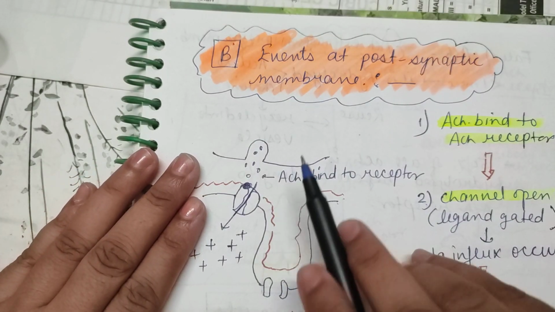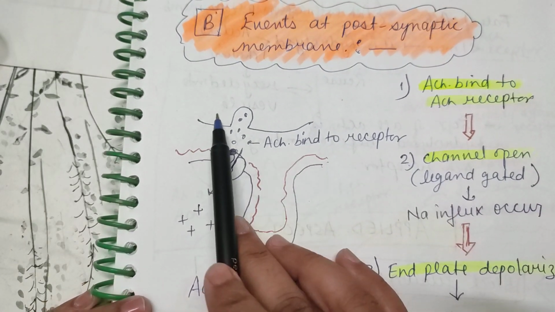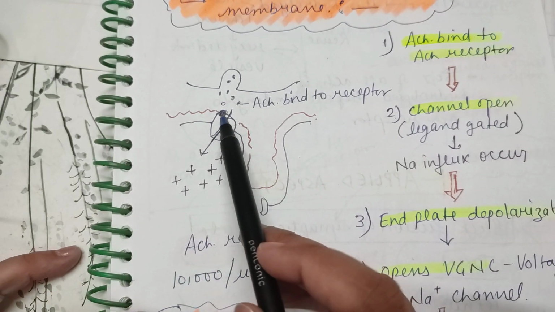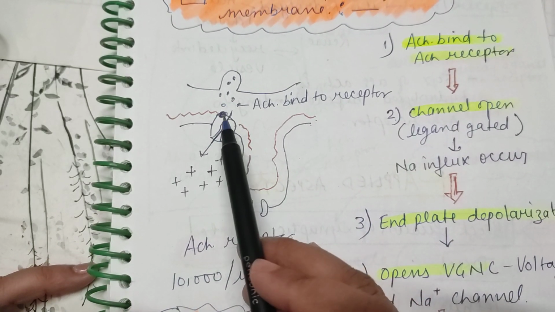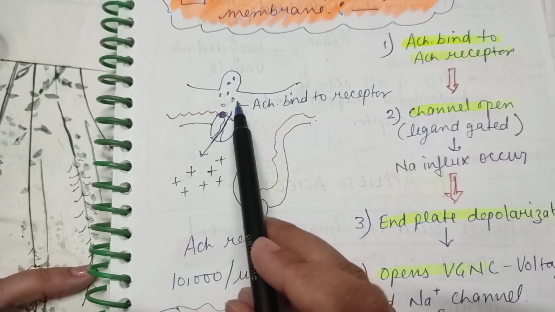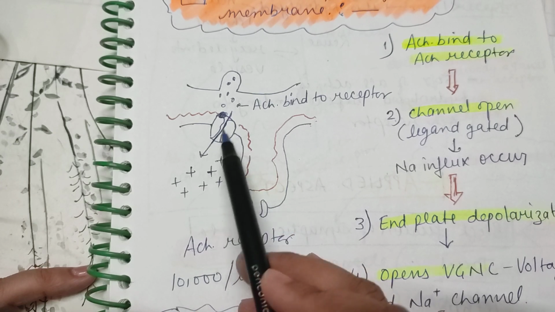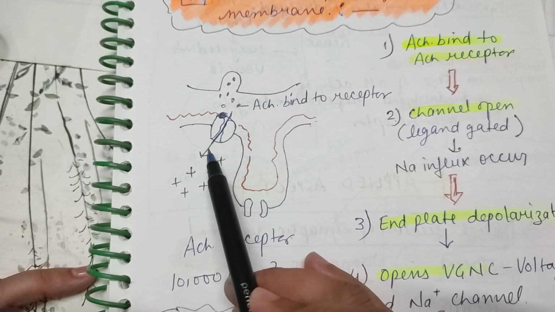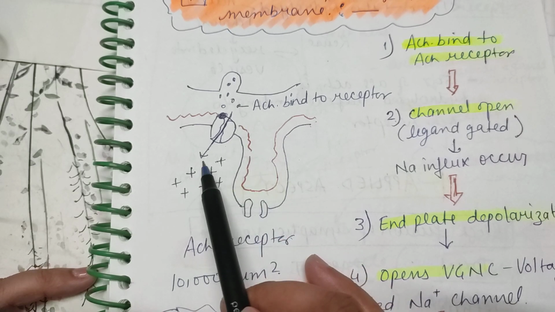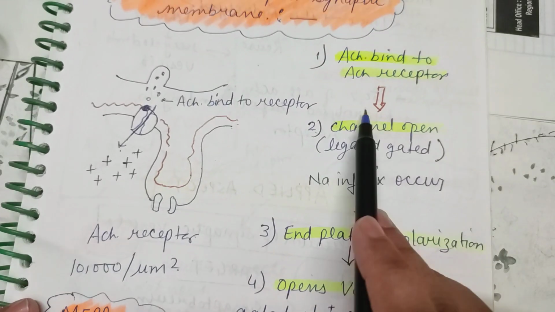Now coming to the next part, which is events at the postsynaptic membrane. Okay, so at the presynaptic membrane the acetylcholine is released over here. Then there are some receptors which are ligand gated channels. What that means is, when the ligand, which is acetylcholine here, binds on this channel, it helps in a conformation change of the channel and makes a pore in it, so that all the positive charge present over here can enter into the cell. Okay, so you can write the answer like this, making a flow chart with a diagram.